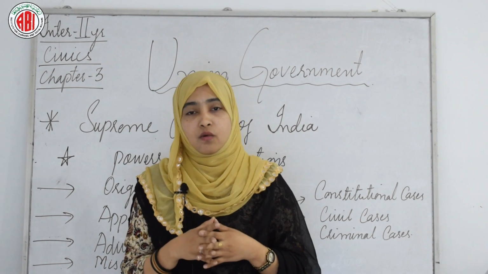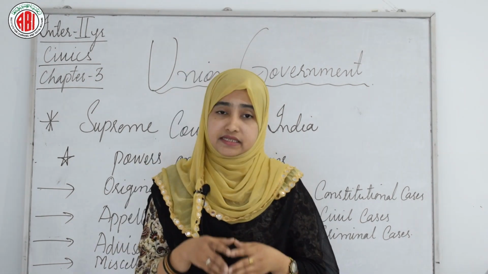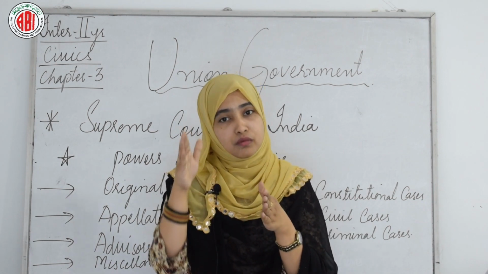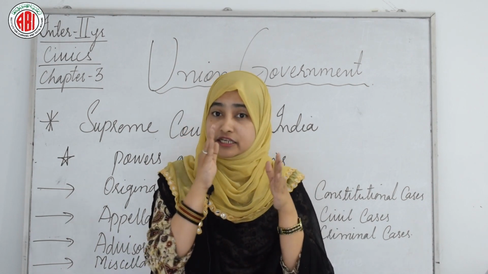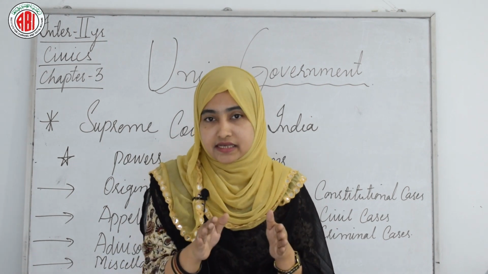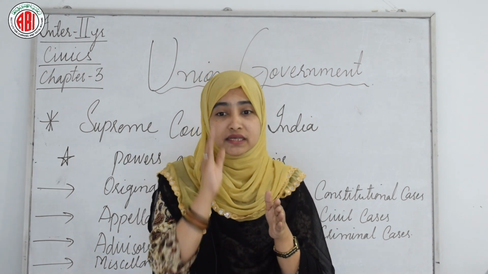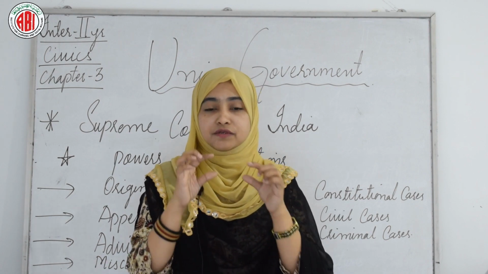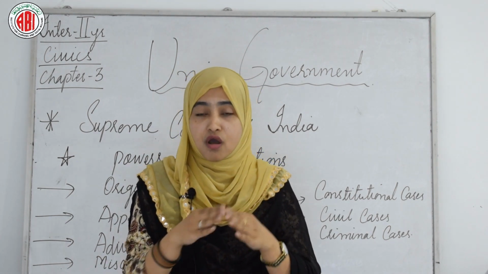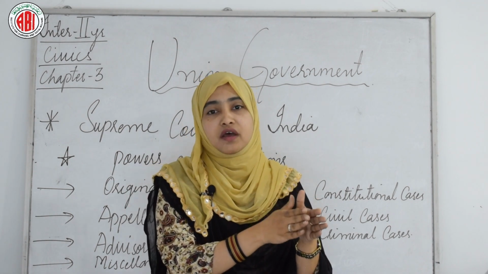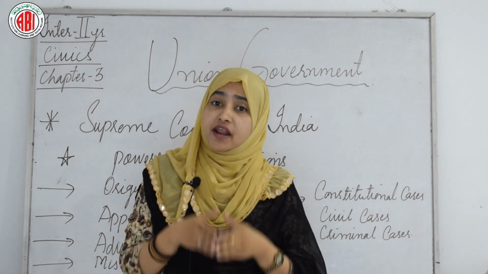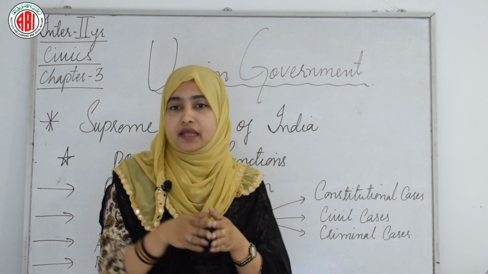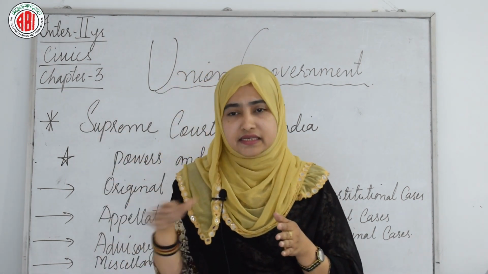Now come to the civil cases. In civil cases also, an appeal can be made to the Supreme Court against a decision of a High Court. In these cases, the High Court must certify that the case involves a substantial question of law relating to the interpretation of the Constitution. Whereas in criminal cases, an appeal can be made to the Supreme Court against any judgment.